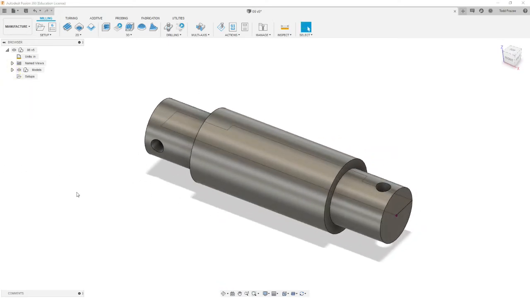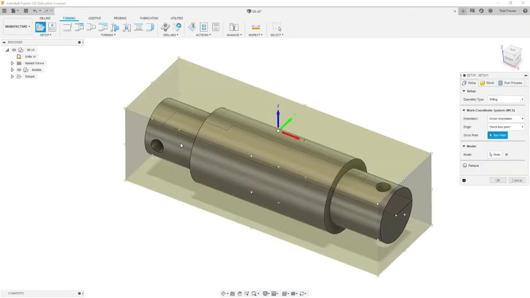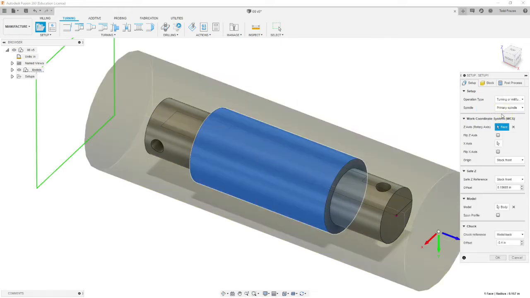So I'm going to go ahead and collapse all that. Okay, so we're going to make a turning setup. We need to first switch to turning, and then the menus change here, and it also affects the setup. So let's create a setup. Yours should say 1, but mine may not. And you want to change the operation type from milling to turn or mill turn. Now mill turn is a machine that can do both.